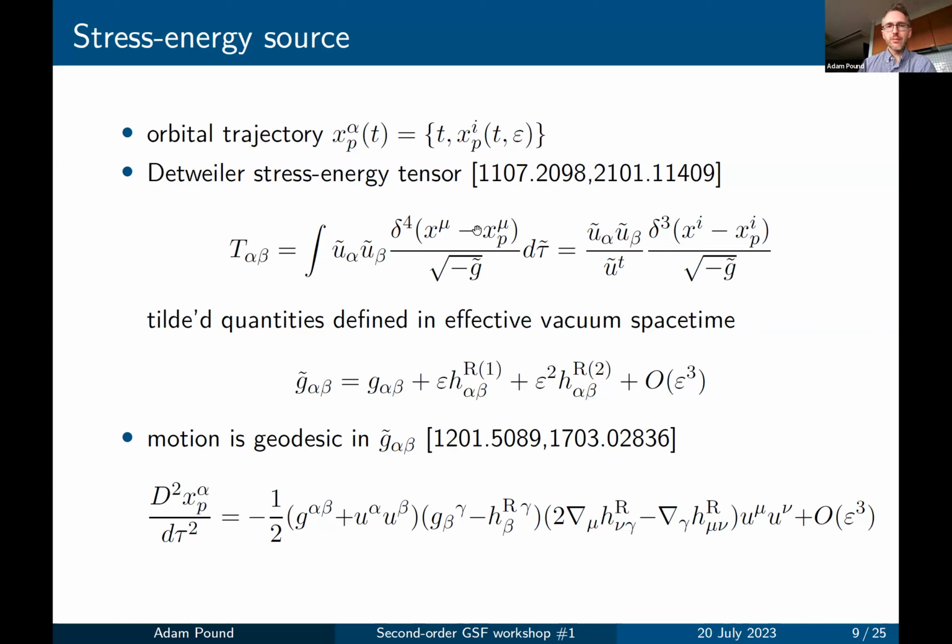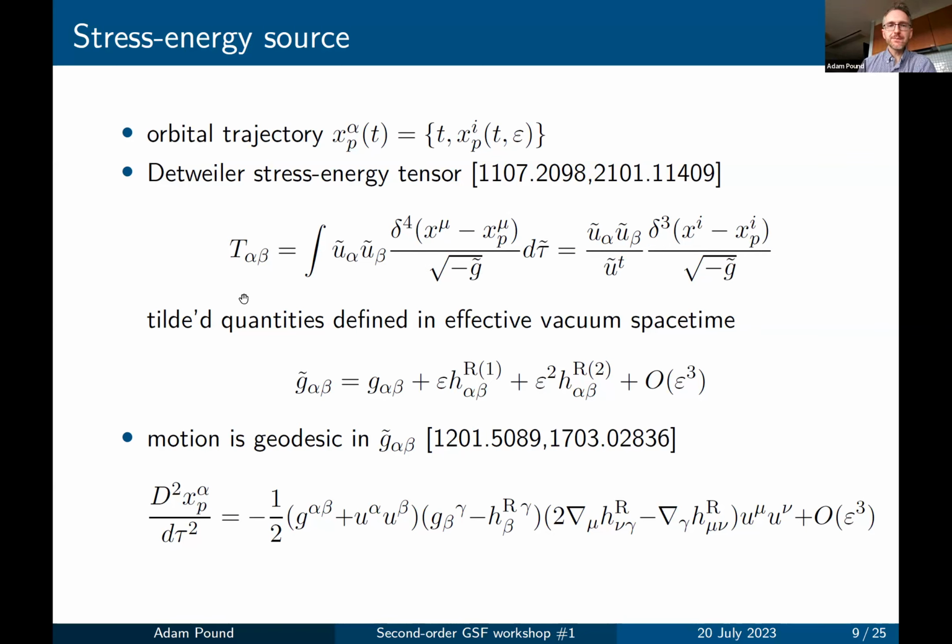So this is just an ordinary point particle source. I should have a mass out here, the mass of the particle. So it's a point mass, delta function source. This is an integral over the world line. This is the determinant of the metric. And so if I change my integration variable from proper time here to coordinate time t, I can get rid of one of the delta functions, get rid of the integral, and I'm left with a three-dimensional delta function on space that's supported at the position of the particle at each moment of time.